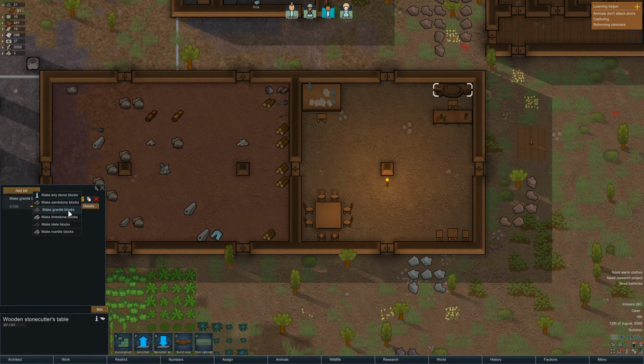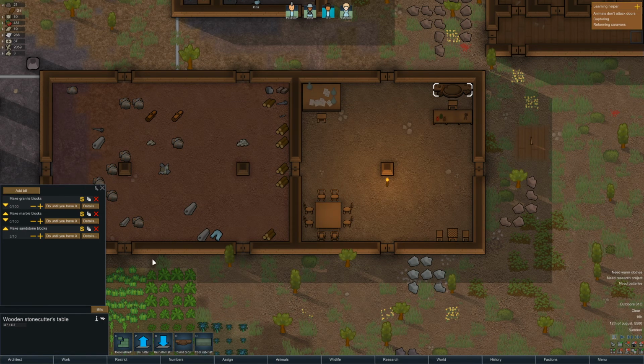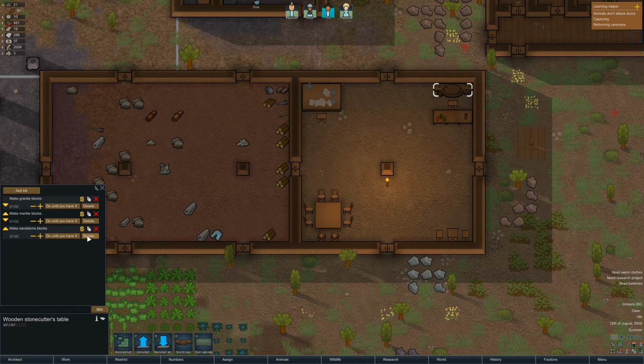I'm going to set up the marble and the sandstone. Do until, and we are going to put those at, let's say, 100. Drop on floor. Drop on floor. And we are going to suspend them for the time being.